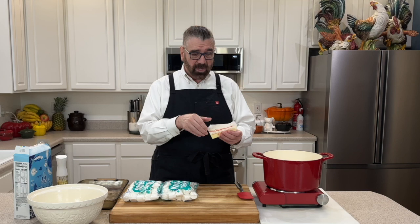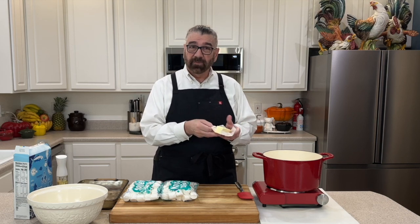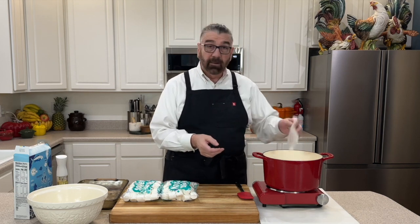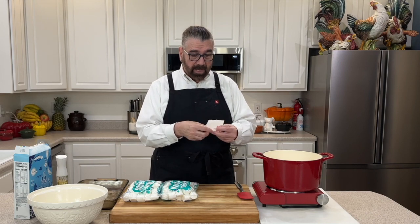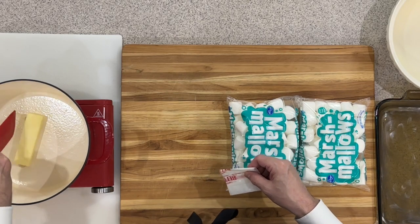You can definitely do that if you'd like to. This is completely up to you if you want to do that. That would give it a really nutty taste if you wanted to brown the butter, and that might be good too, but I've never done it that way before, but it would definitely add a little bit of a nutty taste to it. So I'm going to go ahead and melt my butter now.